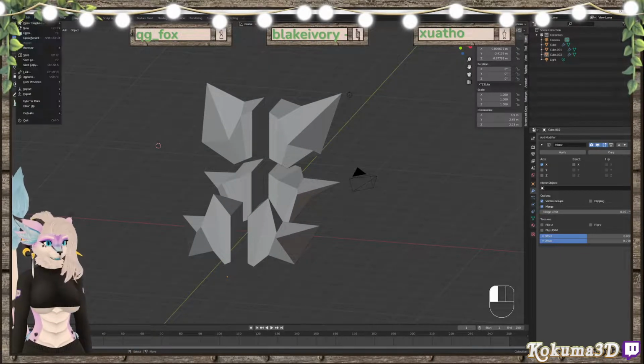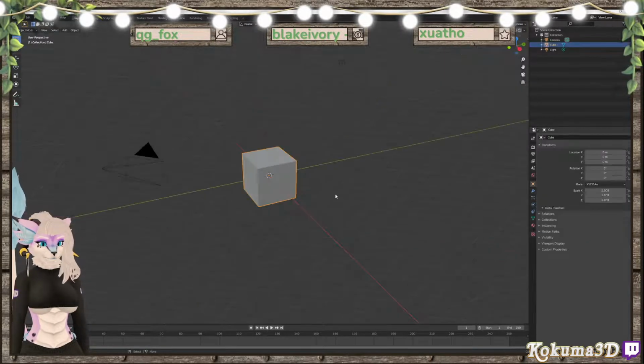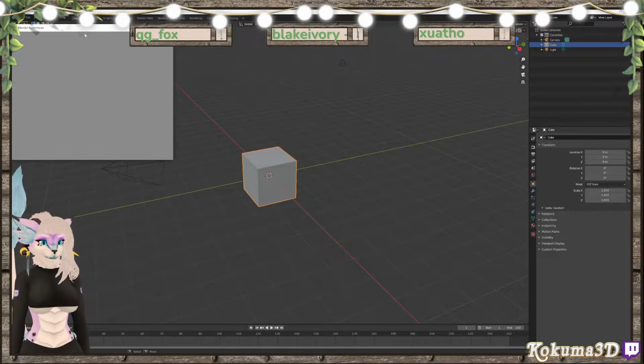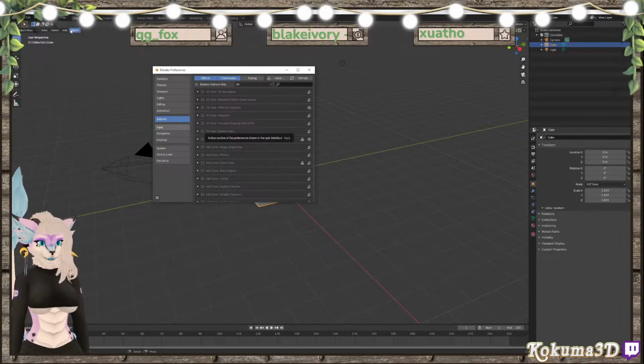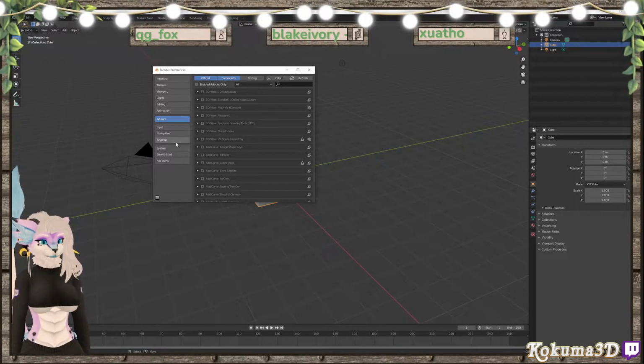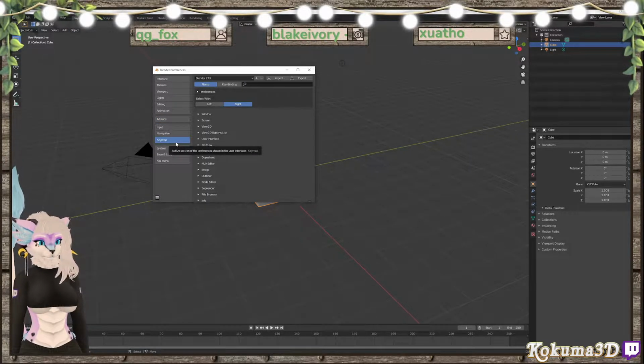So I'm gonna go on ahead and create a new file here. I'm just not gonna save that. So this is what your file will look like upon loading it up. I'm going to go into my preferences here before getting into properly showing you a lot of stuff, and I'm going to go into key map, and set up at the top here.